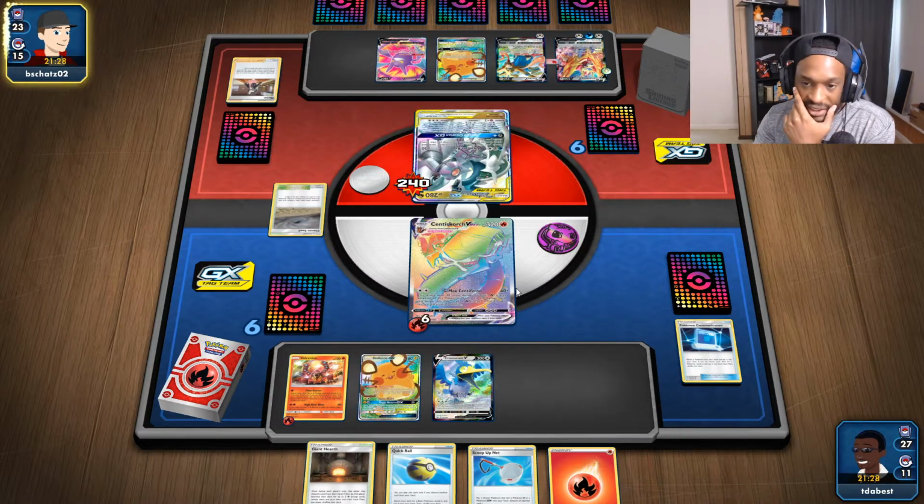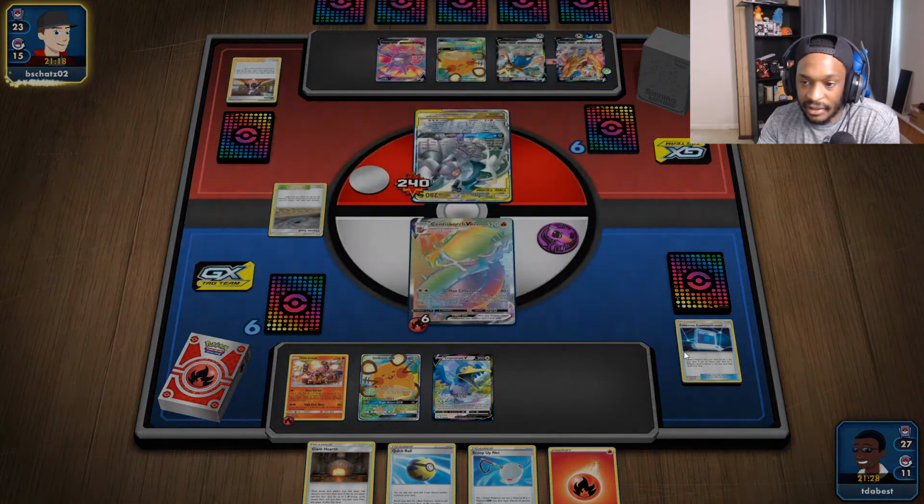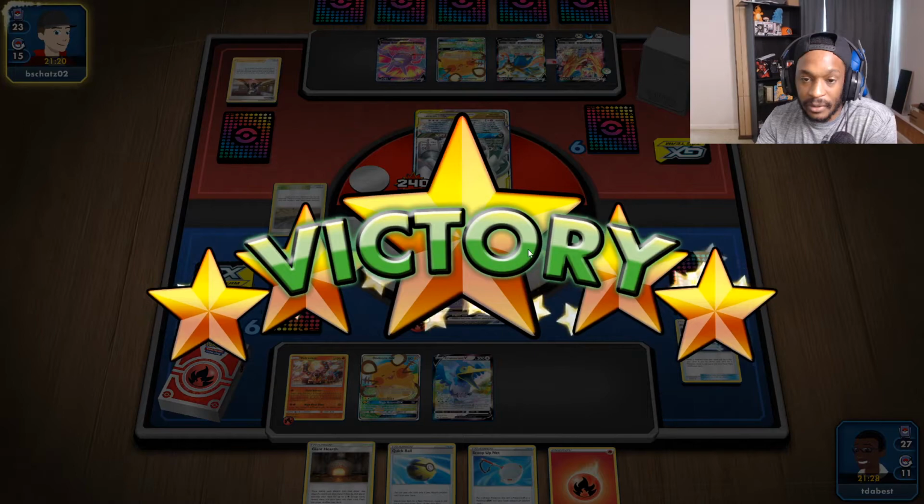Yeah, we'll just attach one to Centiskorch. We'll retreat and we'll actually be okay here. We'll take one off the Volcanion. We'll actually bump the Chaotic Swell here as well. Get that out of play, and they just scoop.